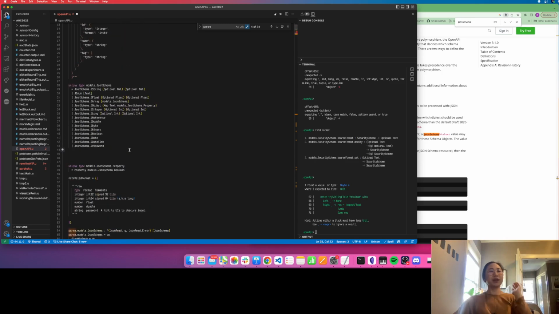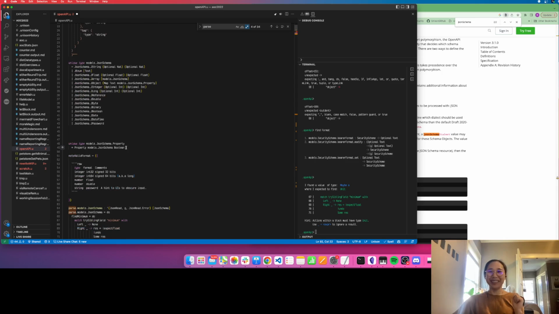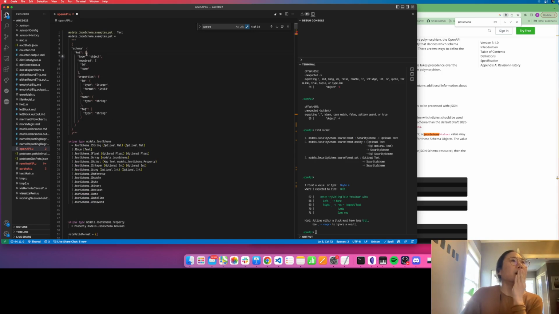All right. Let's do object. Okay, yeah, let's do the hard one. It's not gonna be that hard. So what are we doing? We're parsing the type, and we see that the type is object. So that means that we have to go find a sibling field named properties, right? Properties is gonna do stuff.